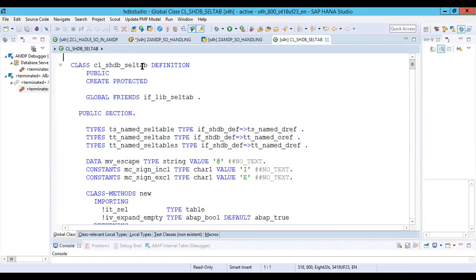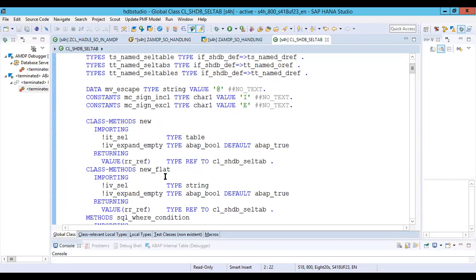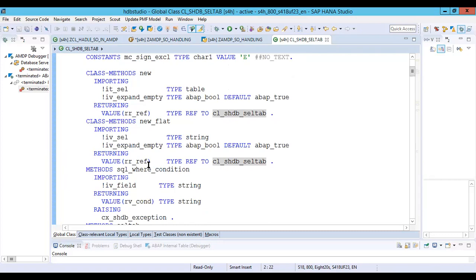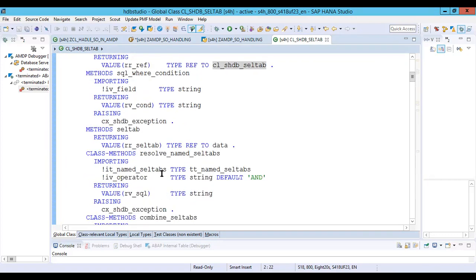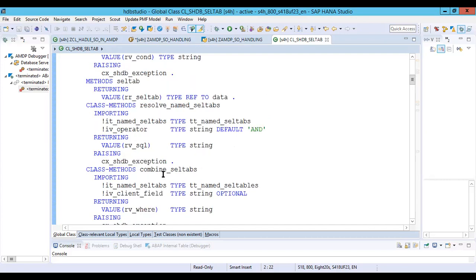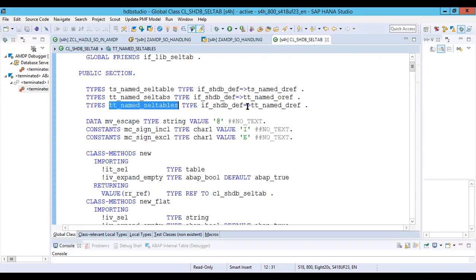In this class, this is the method combine_seltab. It has an importing parameter of type TT_NAMED_SELTAB. If you go to TT_NAMED_SELTAB, you can see how it is defined.